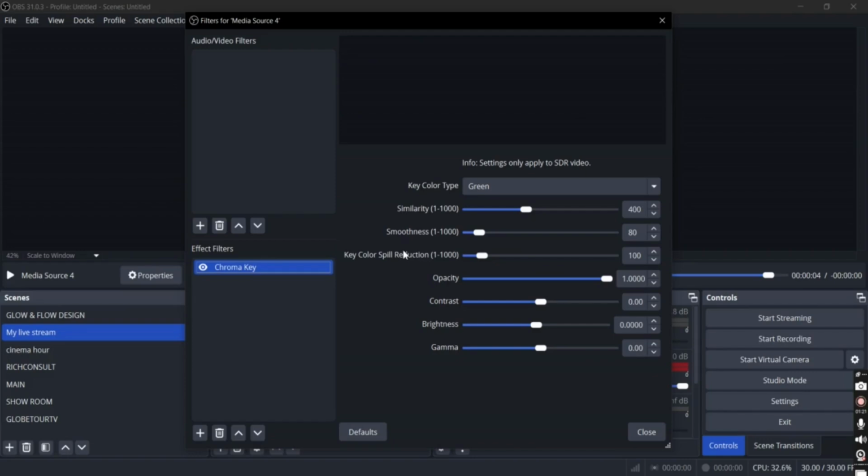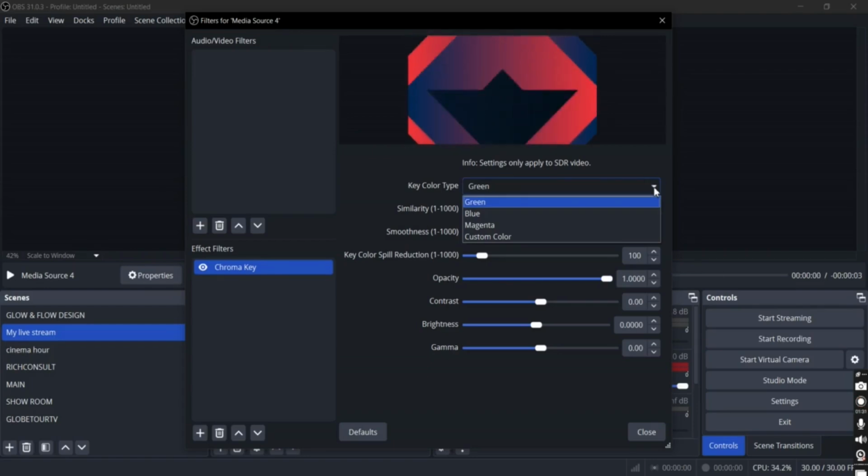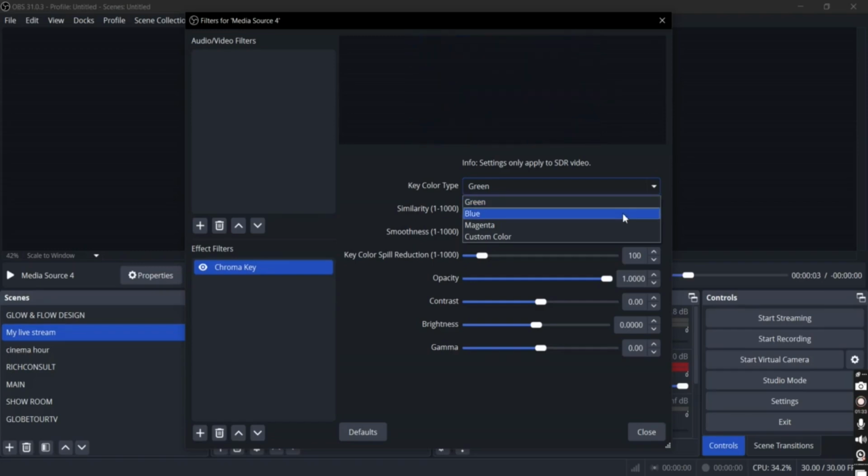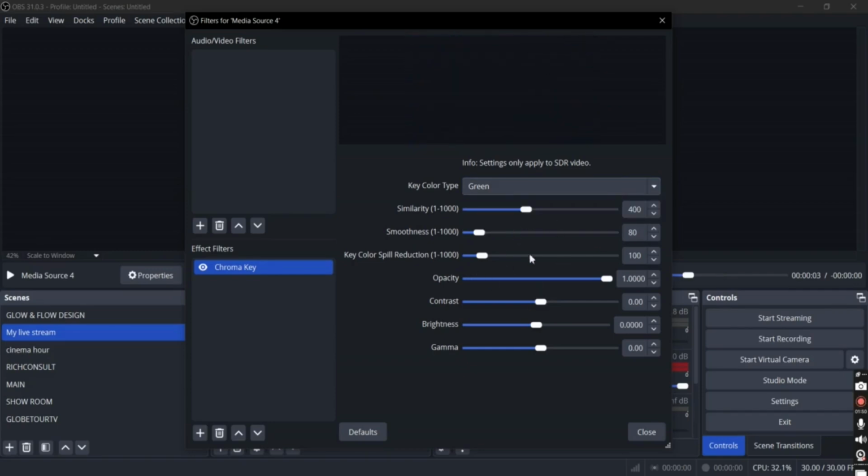So the magic is it has been already removed because we have the green screen selected. So we have the colors here. If it is not a green screen you want to remove, whether it is blue, you can use this one. If it is magenta, you can use that. If it is a custom color, maybe it is a red color you want to remove from the video or image, you come to the custom and remove it. But normally we use the green screen, so you can also adjust it using the settings. But the default settings are very good.